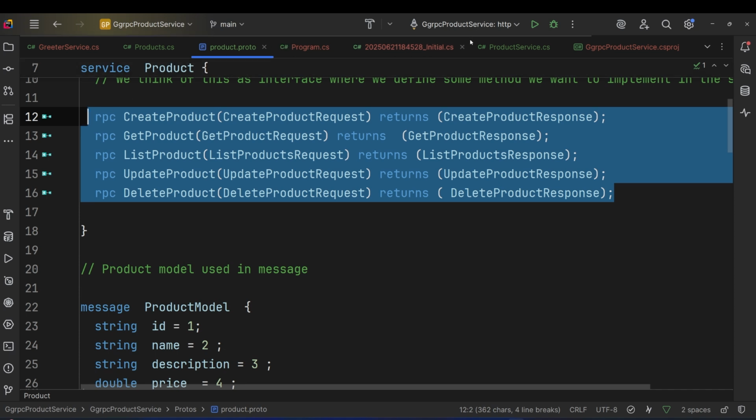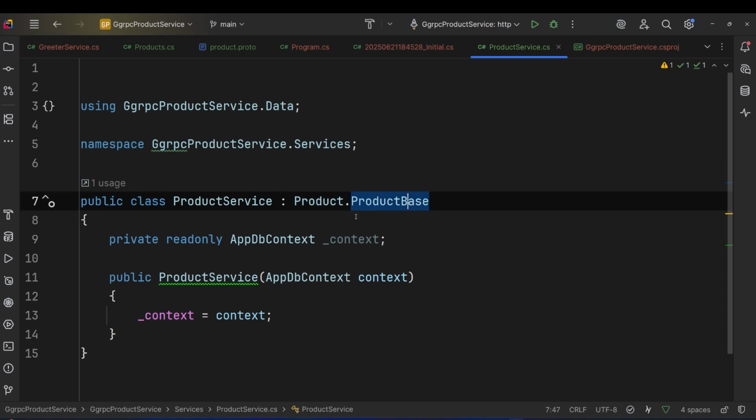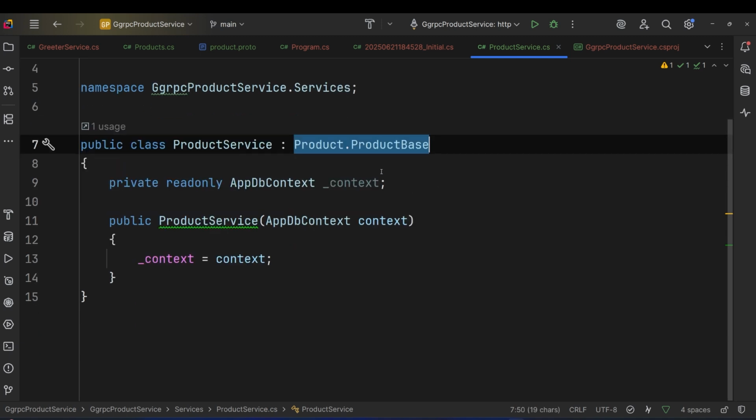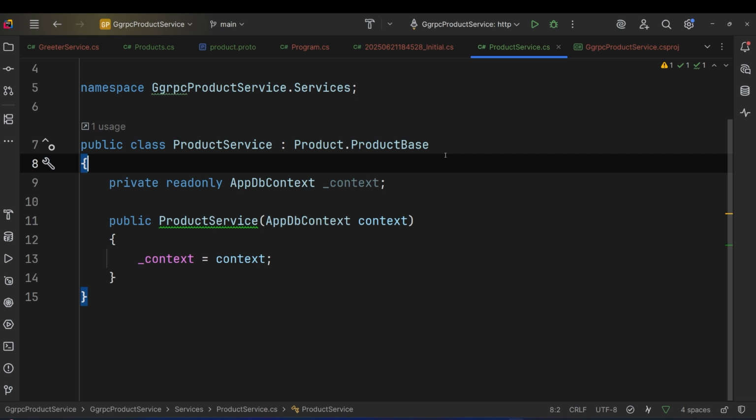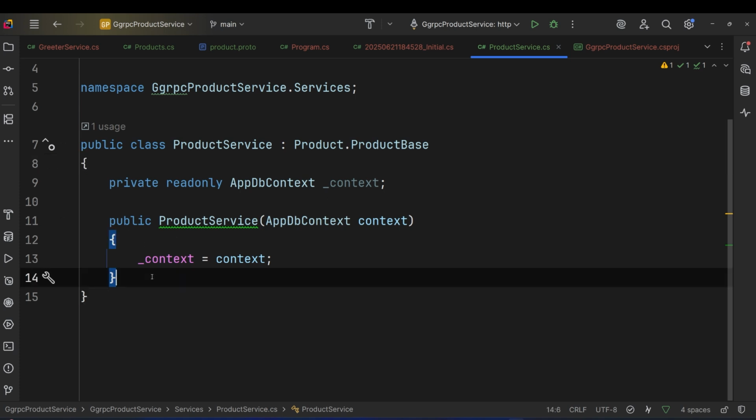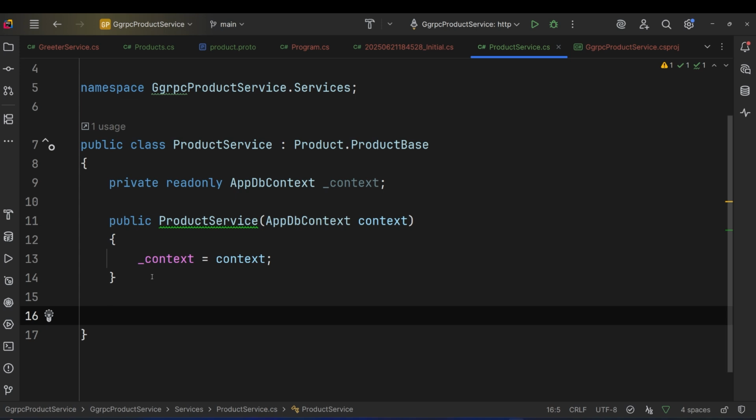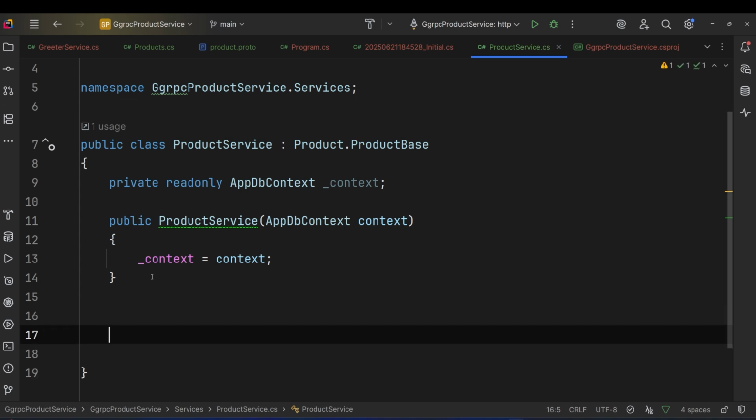And then for us to get this in the service, you see we have ProductBase, because this is generated code. The C# gRPC has generated that one for us. So now we have access to that as an interface we're going to implement. But since it's already generated, we need to override the methods.